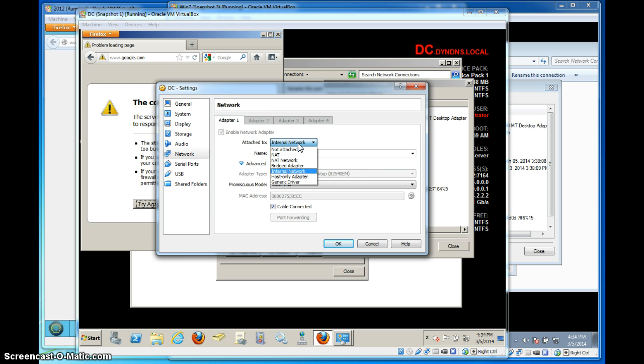Of course, there's a number of ways of connecting that particular machine to the internet. We can use NAT, we can use a bridge adapter, and that will basically allow that particular machine to talk through our host system's internet connection to the internet.